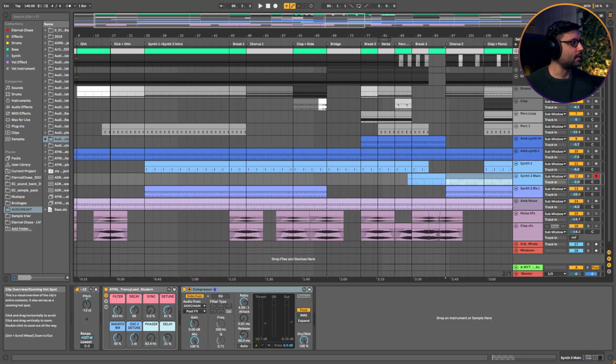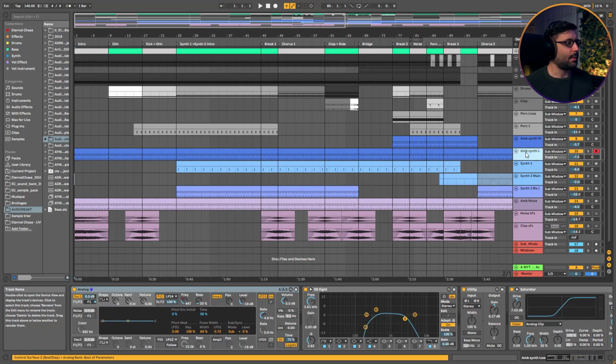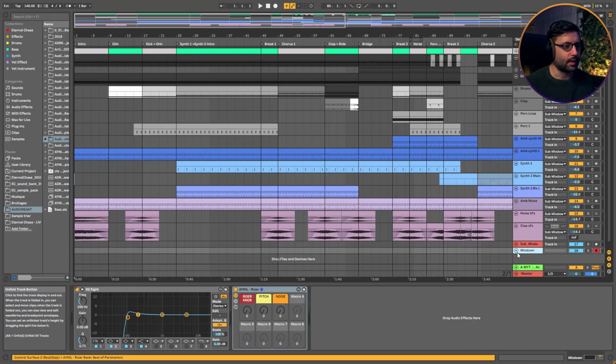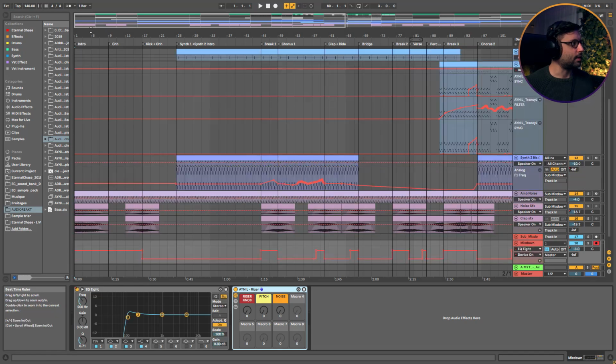Alright, so let's start with the intro. The intro starts with the kick, the click, and you have the ambience playing and some SFX at the beginning, and you have a low cut as well. Here on the mixdown, if I press A, I have automation of the toggle on and off. That's how it starts.